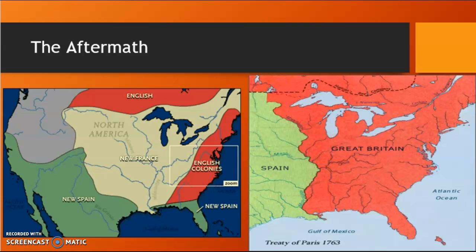See, this war leaves Great Britain greatly in debt. They are broke. So in the 1760s and 70s, efforts to deal with this debt through imperial reforms, such as taxation, would cause unintended consequences that strain and threaten to tear apart the empire they finally built. Specifically, what leads to the American Revolution. So that is going to be the end of this lecture.